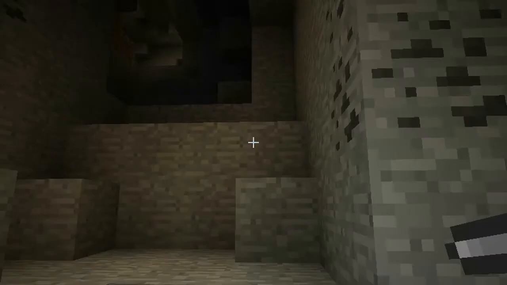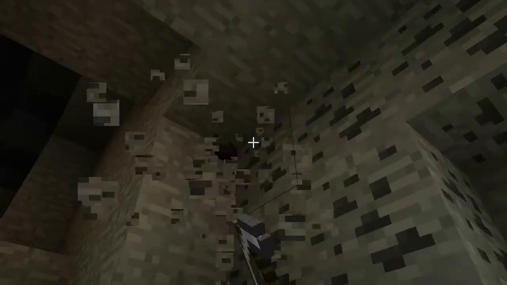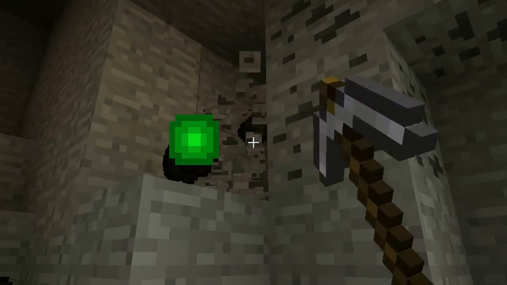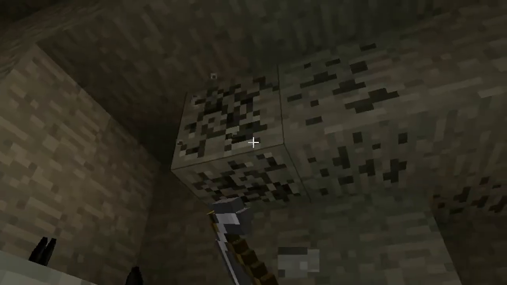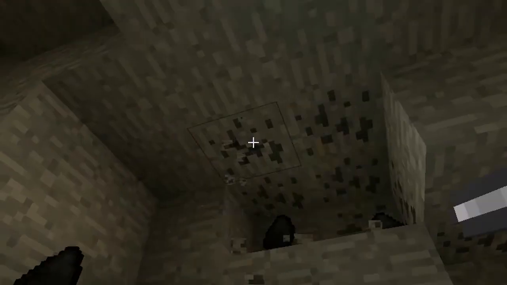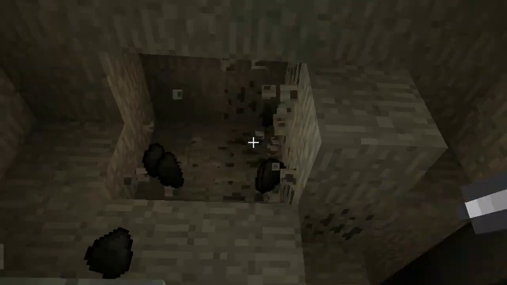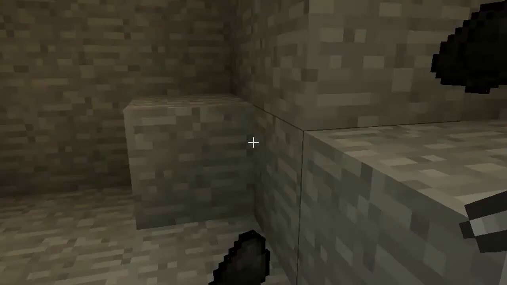Hey, let's just get this. How much coal have we got? We've almost got a stack. We're gonna have to make loads of iron stuff. We should make coal stuff. Coal stuff would be good. Alright, let's just get all this. Let me get up here.